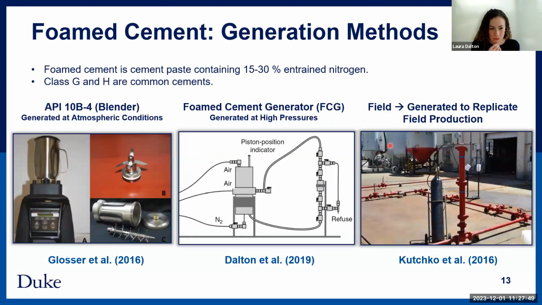So foam cement, I mentioned briefly earlier. It's used to basically stabilize the well casing for petroleum wells, and then eventually carbon capture and storage when we store the CO2. These are usually made with 15 to 30% entrained nitrogen. So that's extremely porous compared to the regular concrete that we use for above ground infrastructure. The reason for that is because in the subsurface, you have some movement, so you don't want your structure to be quite as rigid as above ground. But it's still basically Portland cement. They just have slightly different names, Class G, Class H, some common ones.